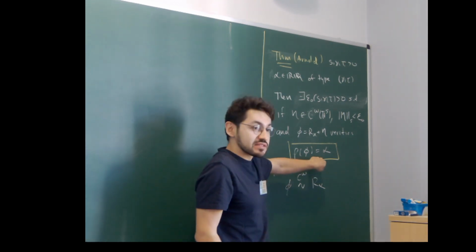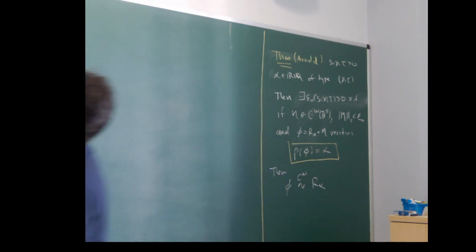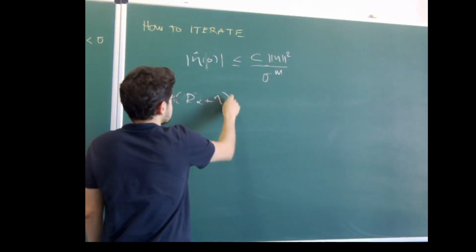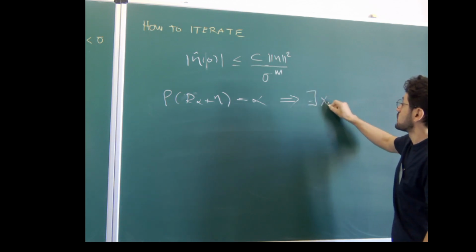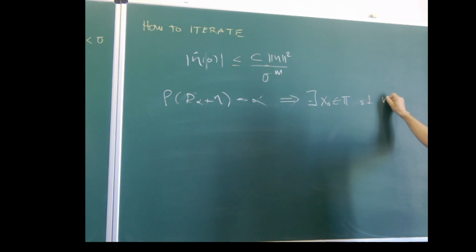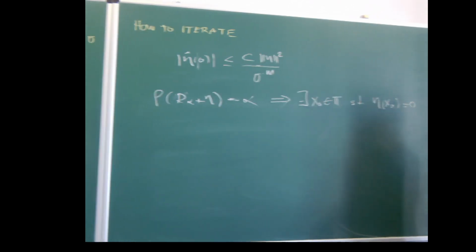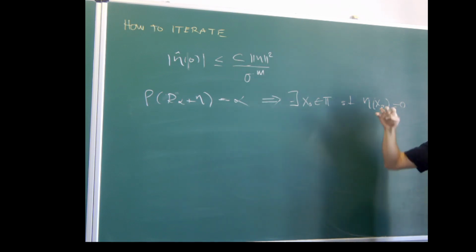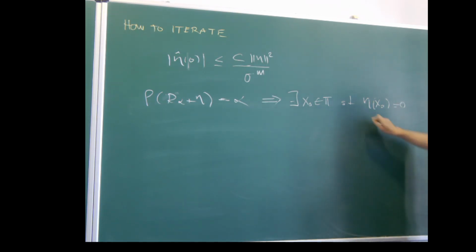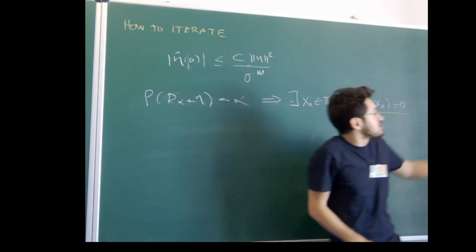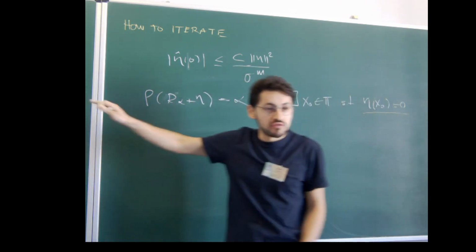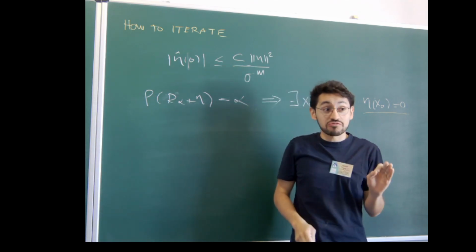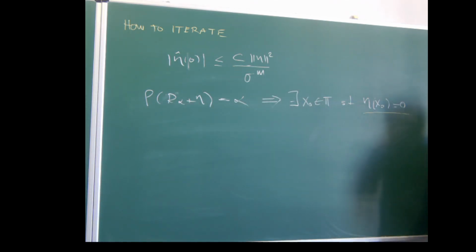So for example, when you assume this kind of property, if you assume that R alpha plus this is equal to alpha, you can conclude things, for example, that there exists some point in the torus for which this is equal to 0. Because if your function was completely positive or completely negative, your rotation number would be different. So using the fact that your alpha is of a certain type, that this has to have the same rotation number, you can actually conclude this kind of estimate. But again, this is not trivial. And this is where you really use this hypothesis, because otherwise I had never used it.